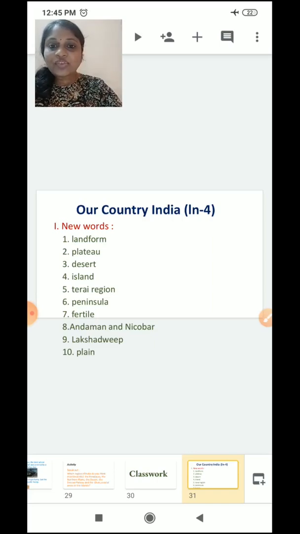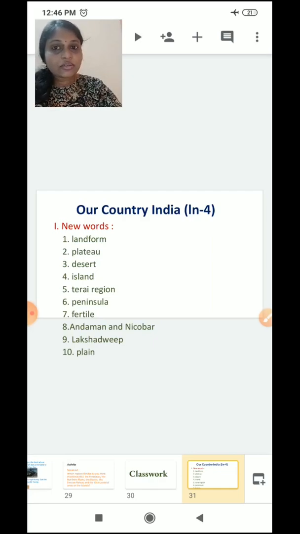First is landform. Second, plateau. Second one is plateau.